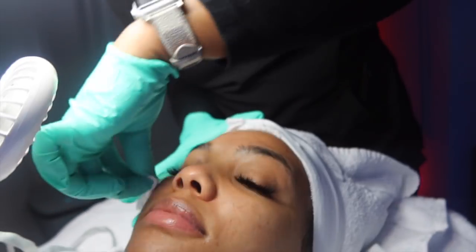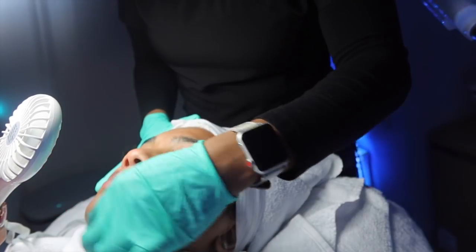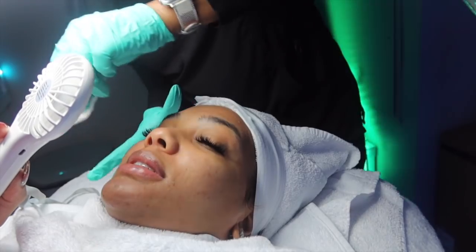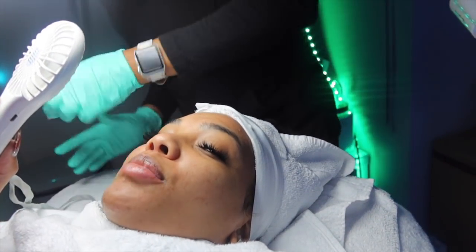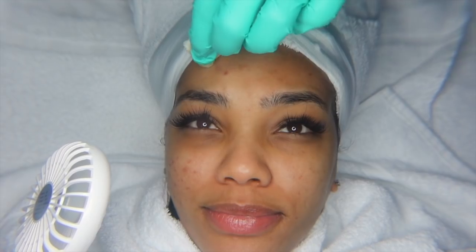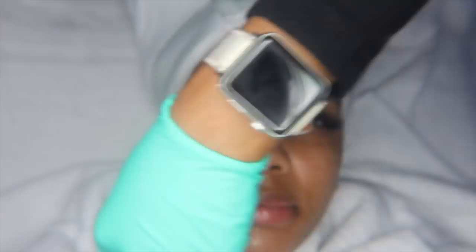Right now we're degreasing the skin. We have to get rid of all of the residual oil — every ounce of oil — so the peel can penetrate. I'm scared. You know I'm such a sissy when it comes to peels. Brooke be laying there with her face melting off and I'd be about to cry. The peel is customized and it's ready. We're going to start at the forehead.